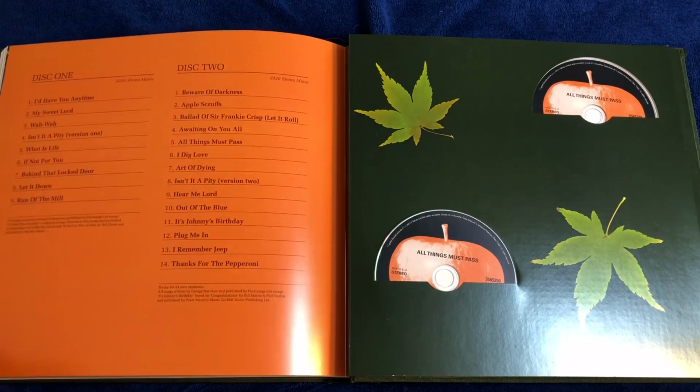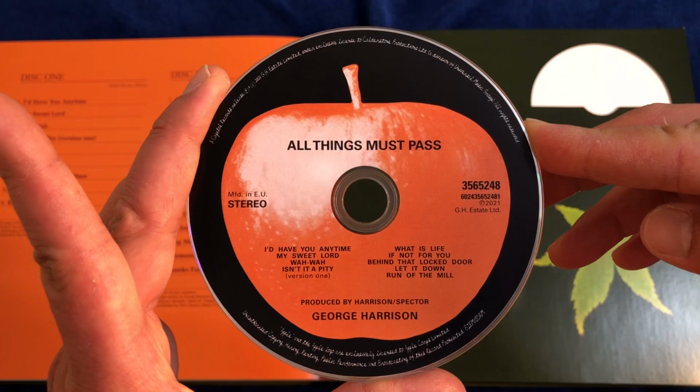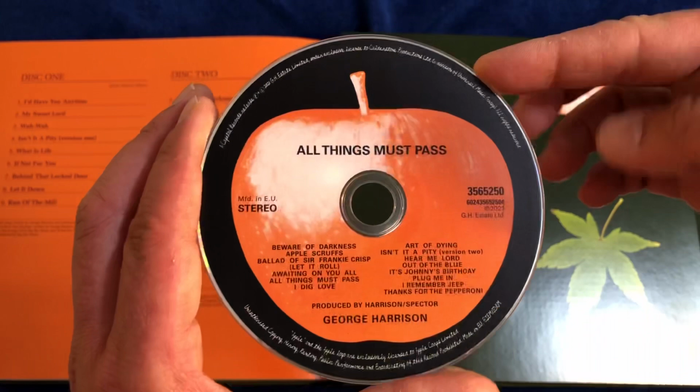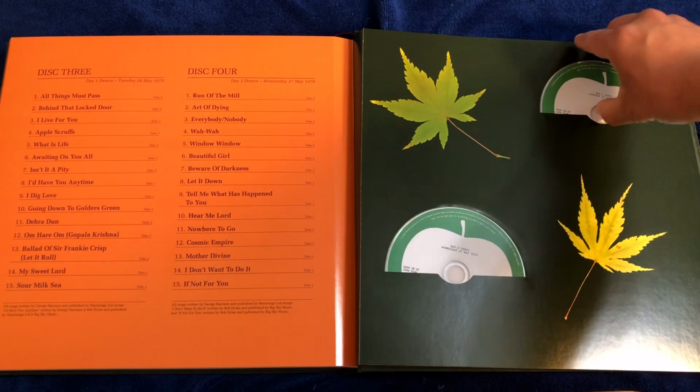And finally, here are the CDs and the Blu-ray disc. Here's CD 1. CD 1 of the main album. And CD 2. Here are the demo CDs. Disc 3 and Disc 4 of this reissue.